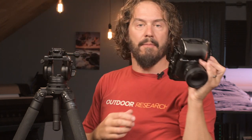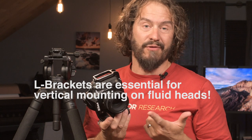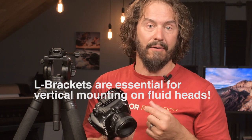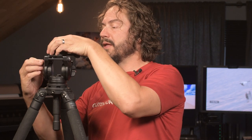First, how I mount my camera: I use an Arca Swiss L-bracket. You can get them from Kirk, Really Right Stuff, or there are cool Chinese ones on Amazon. Try to get one specific to your camera so you don't have to take it off to get the batteries in and out and use the different ports. The way I do that is I take the Manfrotto plate that comes with this tripod — you loosen this little lever which clamps this plate — and I basically bolt on a large but light and inexpensive Arca Swiss clamp. I just bolt it to that Manfrotto plate with the supplied screw.